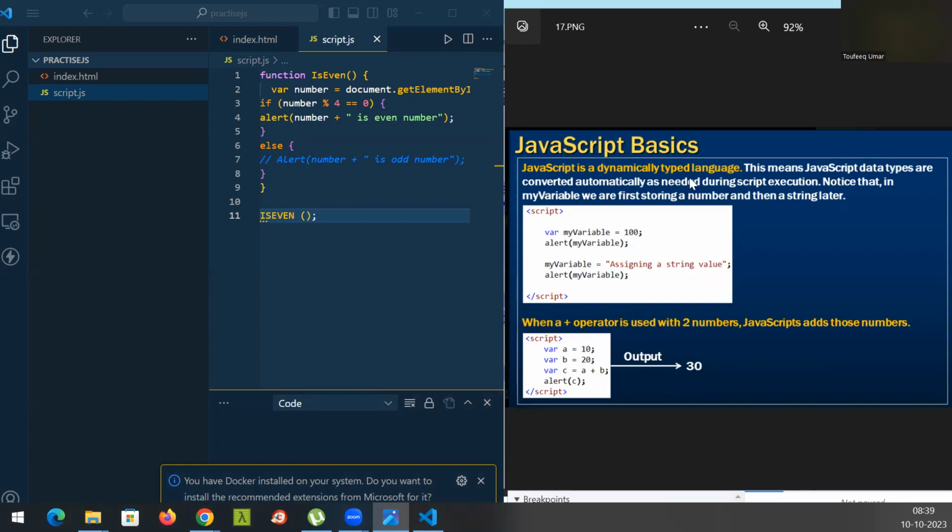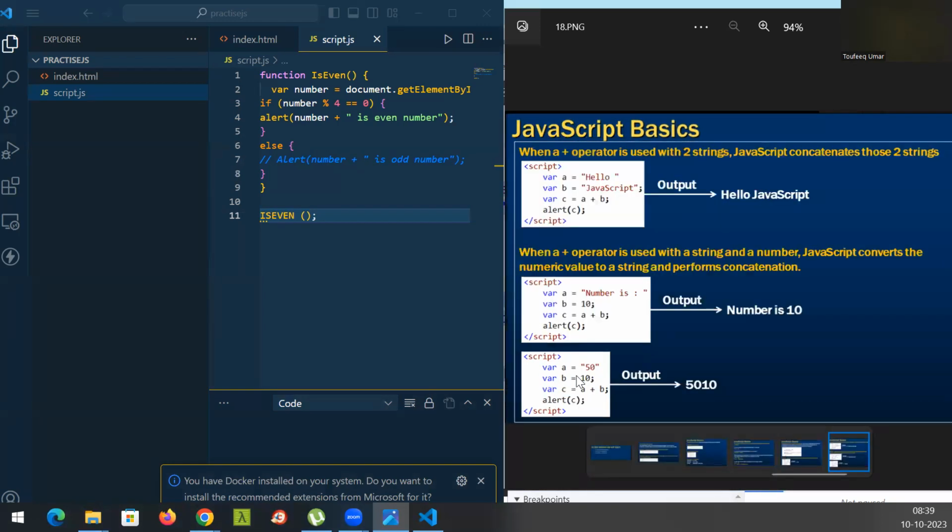Now, JavaScript is a dynamically typed language as I showed you. I'll explain the same thing in JavaScript basics. See, one more thing. You have declared one string, Hello, and JavaScript, A plus B. Then what will be the answer?